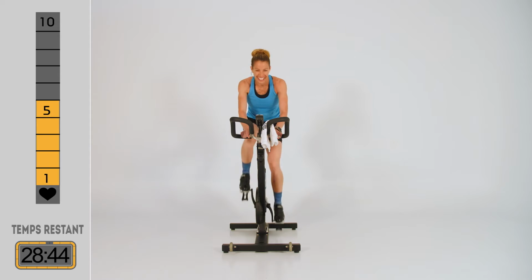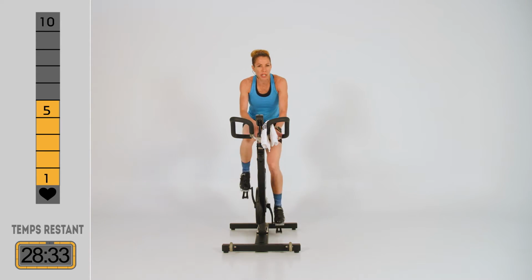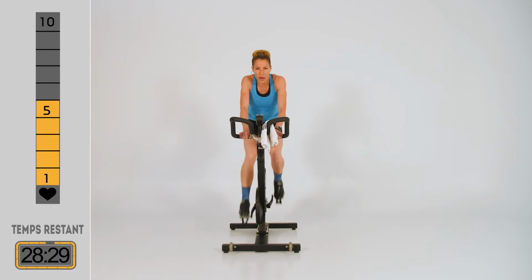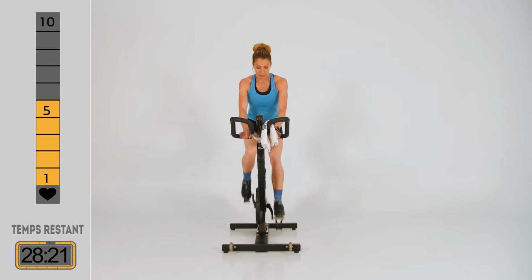Be positive. Now let's talk about the speed of our legs. The top number on your screen are your RPMs, and that's a measure of how fast your legs are going. Right now I want you to be anywhere between about 80 and 90 RPMs. I don't want it to feel really artificial, like you're forcing something, but I do want the legs turning at a good enough pace that we get the blood flowing.